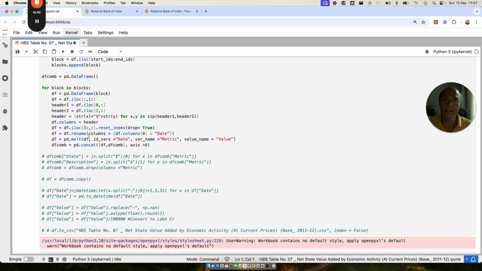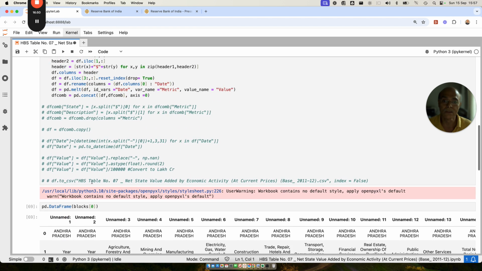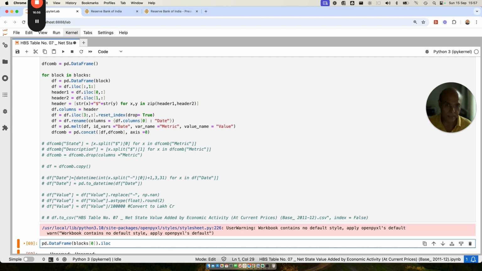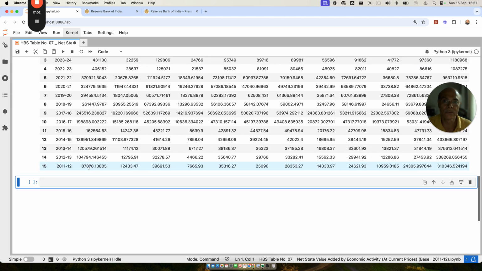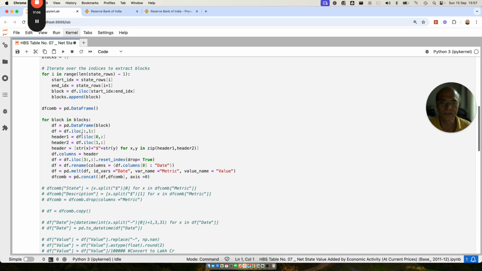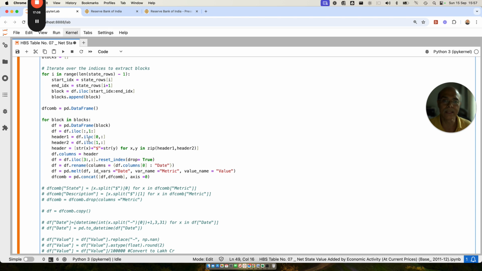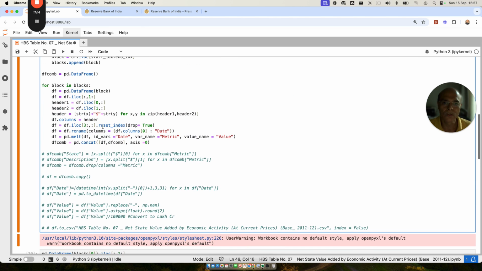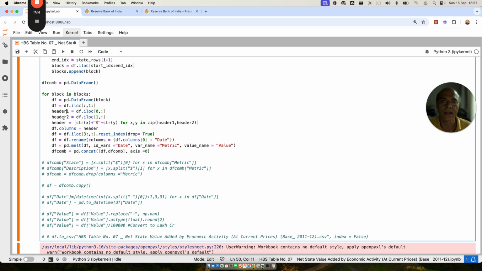So if I just show you how it's going to look, I'll simply do iloc here, and then what I'm going to do here, I'm going to say all rows and the columns start from 1, right? So you see one of the columns of year got excluded, right? So this is the row. Then I am extracting the headers. Headers are important. Where is the header? Header is in row 0 and row 1. So I have got 2 here, header 1 and header 2, right?